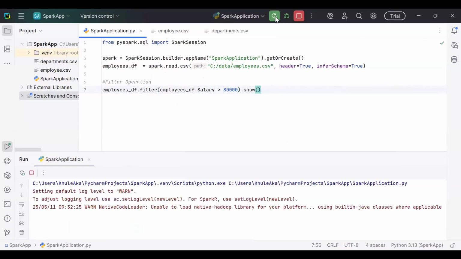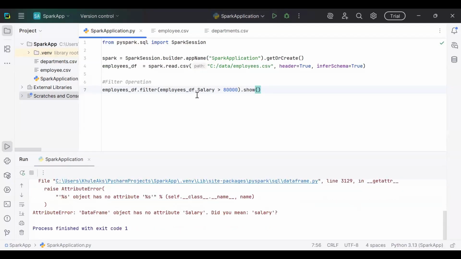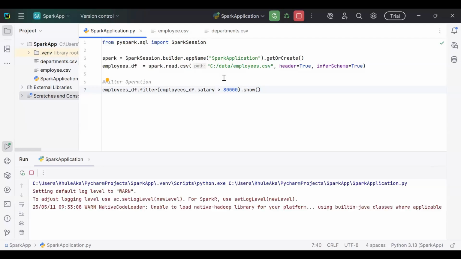And guys, the code that we are writing over here, soon, maybe in an upcoming session, we'll be writing the same thing in a Databricks notebook as well, and even AWS Glue as well, right? But I think salary is in lowercase. Let me just try. That's why we got this error: it shows the data frame object has no attribute salary. Do you mean salary? It understands the current data set, and that's why it's prompting. I haven't yet seen whether salary is in lowercase or uppercase, but let's try it since it's recommending that.